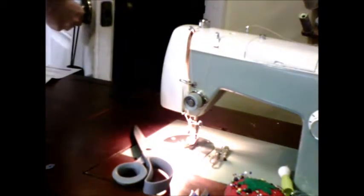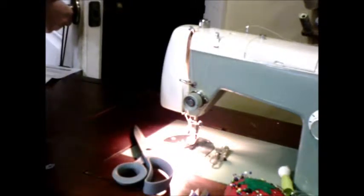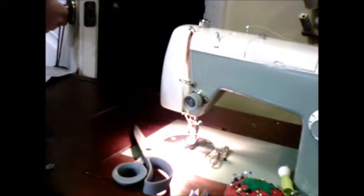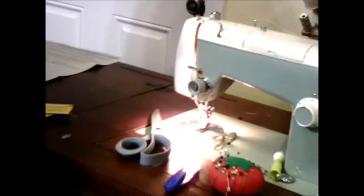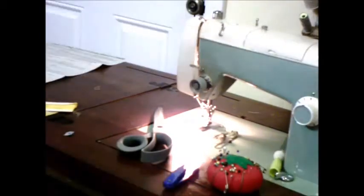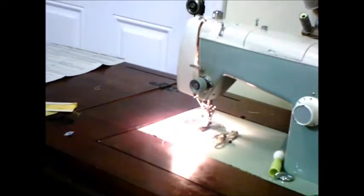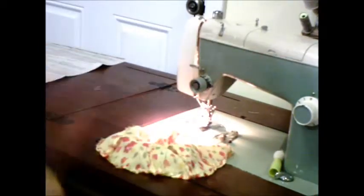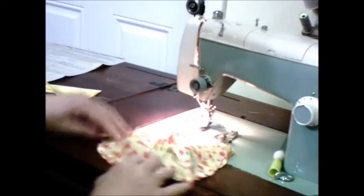Missy, get in the house. Come on. Missy, come here. Get in the house. Find yourself a spot to lie down. It's dark outside and she wants to bark. Okay. That's going to work just fine.